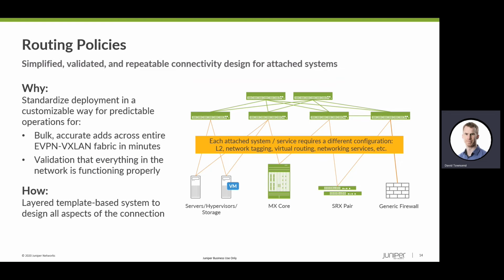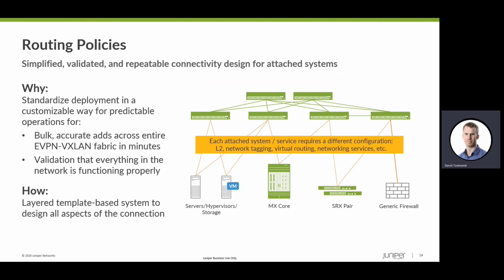And of course, there are routing policies as well as security policies to define essentially who can talk to whom, what you want to filter out, i.e. who you do not want to talk to whom. And of course, all the details therein: subnets, EVPN, VXLAN, routing policies.